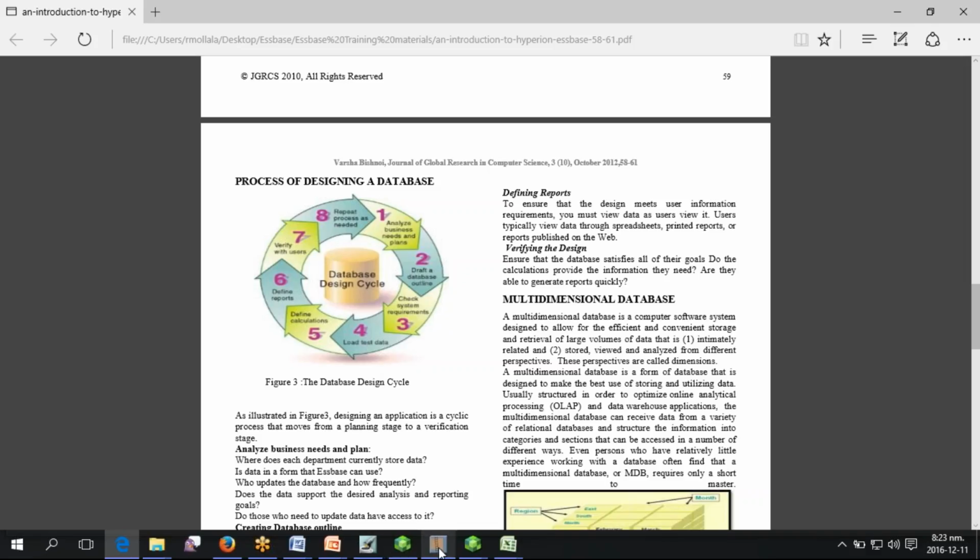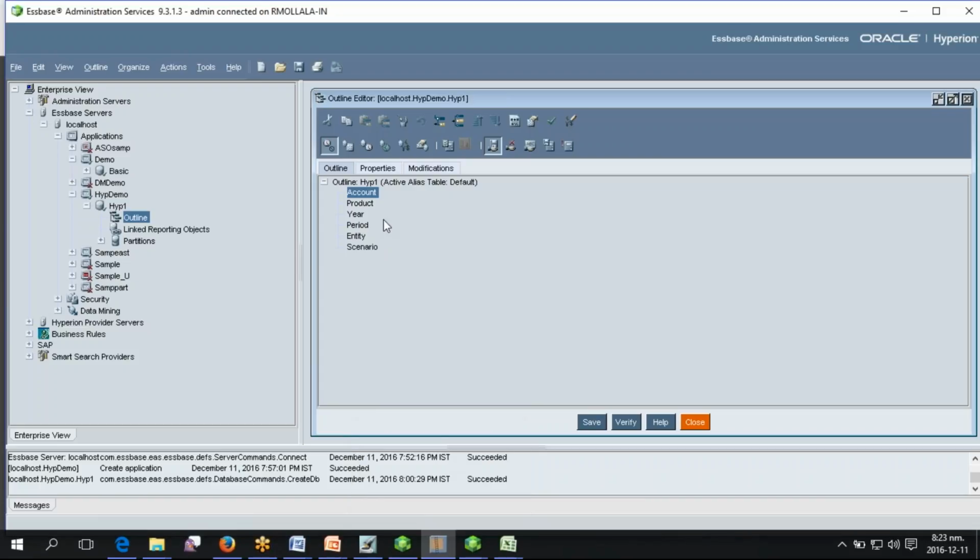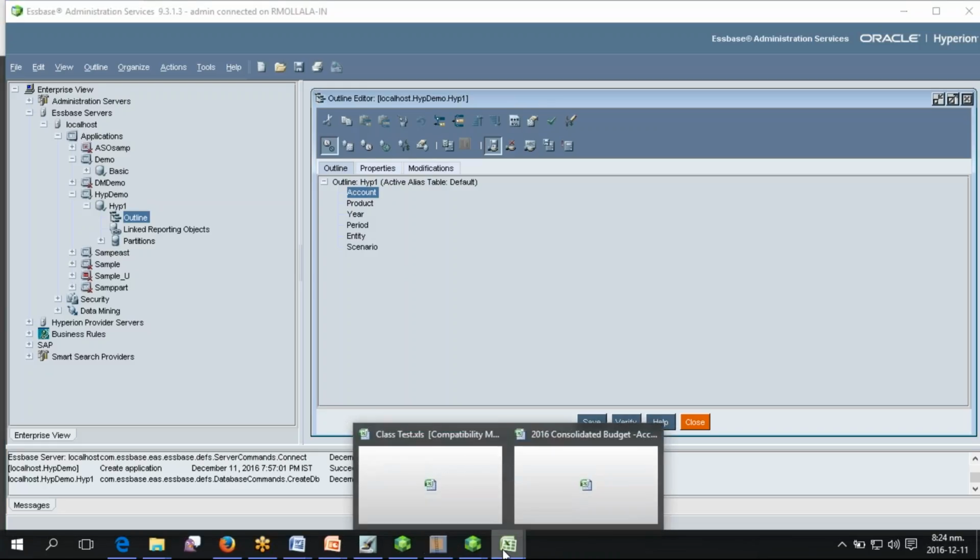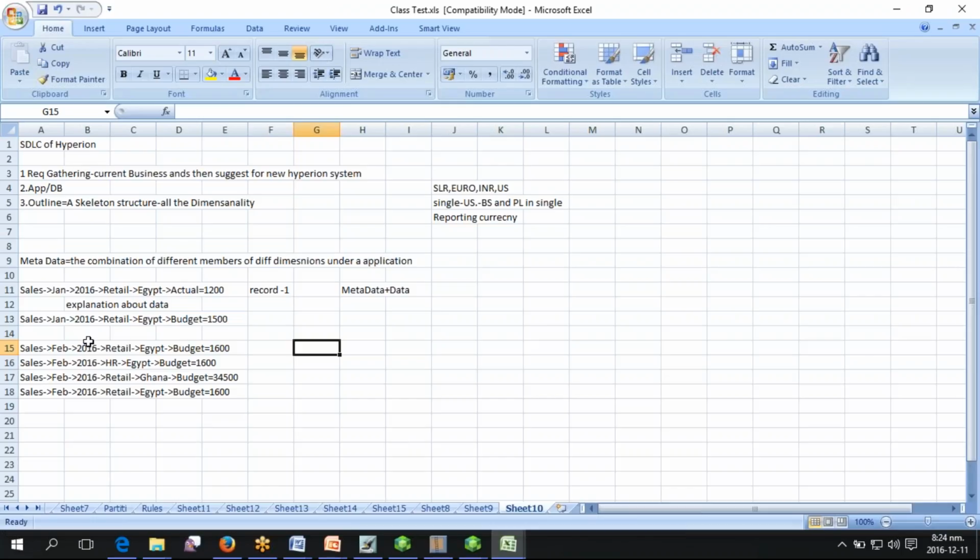If you want to load data into a system, I can't load it without creating the metadata. If I don't have members under my dimensions, I can't load data, right? Data is a meaningful record which contains different parameters.